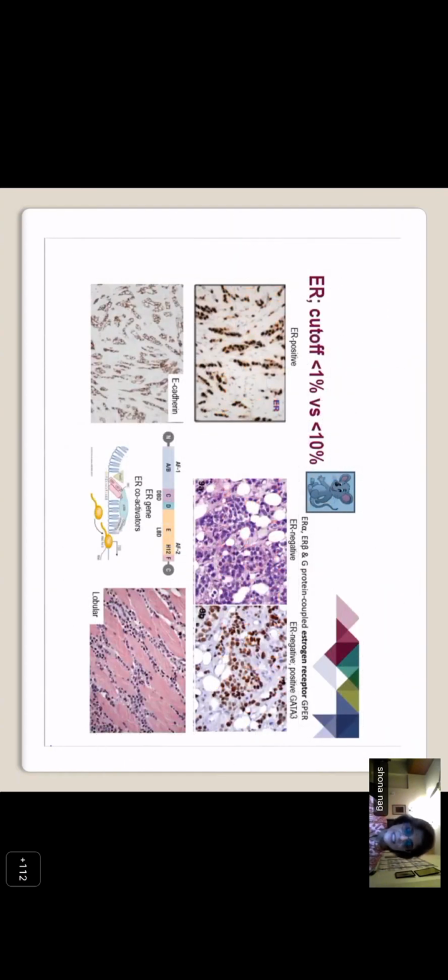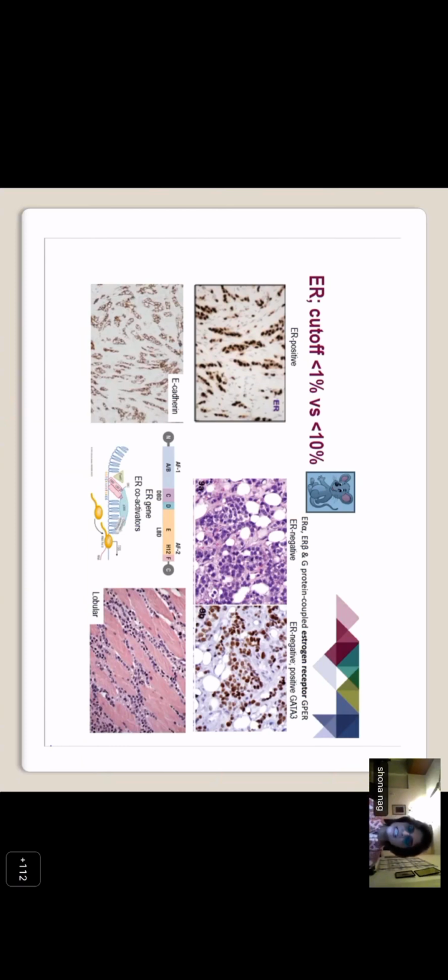If I had to sum it up, ER and HER2 remain the most important predictive markers for breast cancer till today, both in the early and the metastatic setting. And there's been a big debate about the cutoff. The ER, as you know, is a nuclear receptor. It stains strong brown. And when you have an ER negative tumor, it's very important to establish a breast cancer origin by doing other things like GATA3.